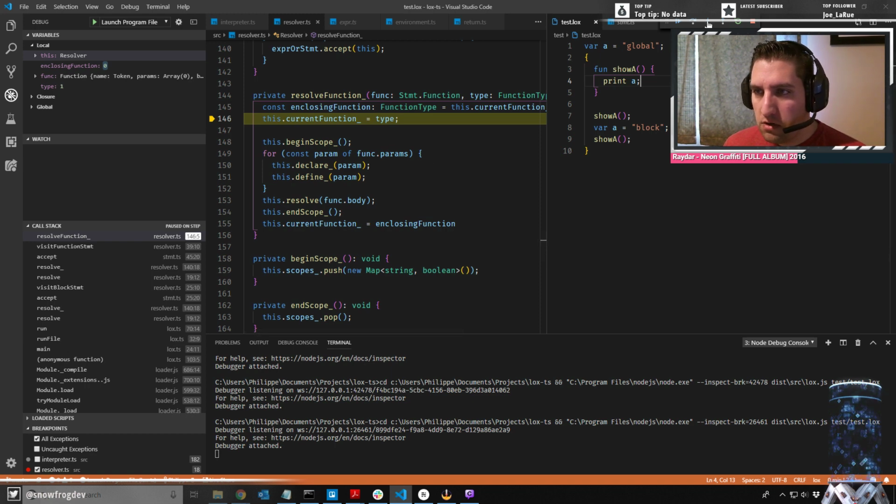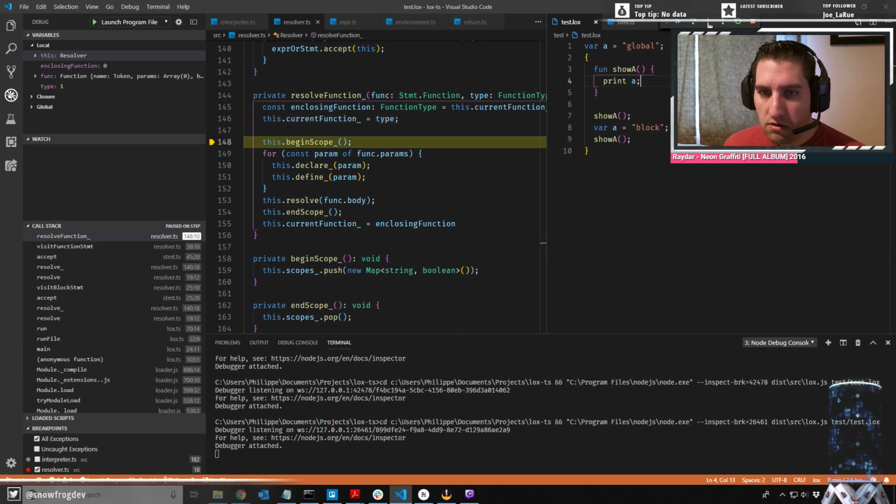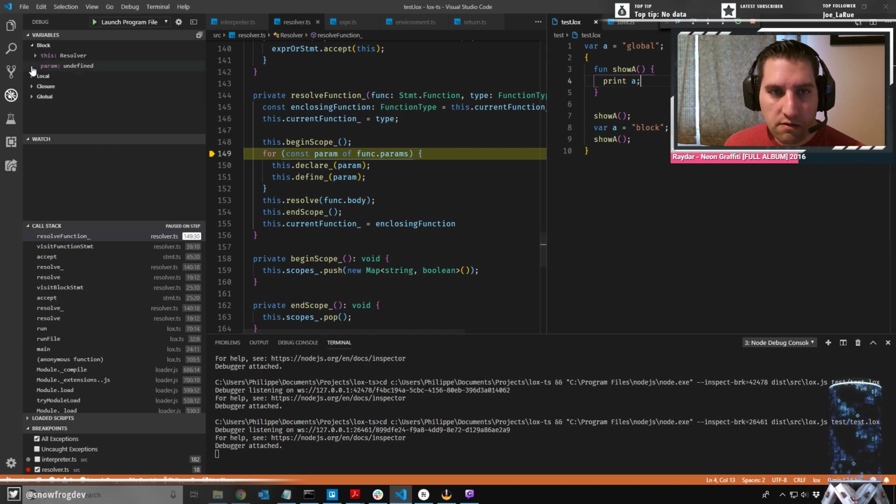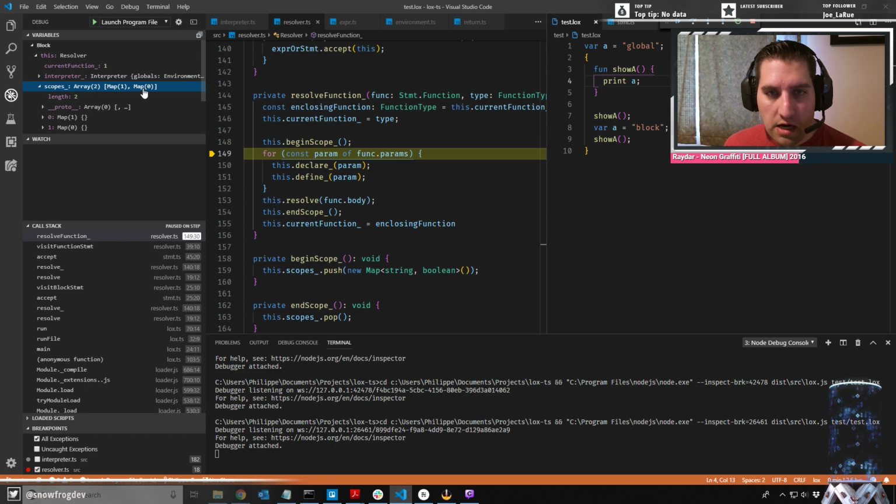Okay, now we're beginning a new scope. Okay, this is interesting. We're beginning a new scope. So this should push a new array, a new map, sorry, into our scopes array. Done. Let's just confirm that this is the case, right? So now our innermost scope has nothing in it. The other one, though, has our function name, show A. So we're now in this scope. This is basically what this is saying. This is the scope we're in. If we look one scope higher, this is what we have in there so far, if I understand this correctly.